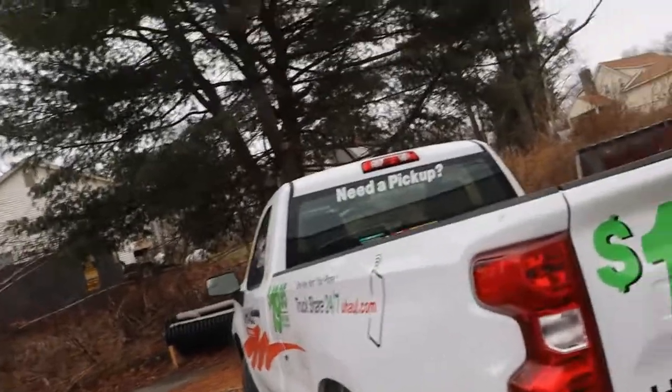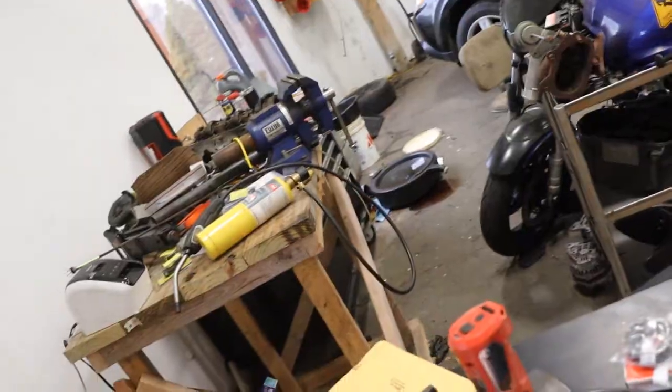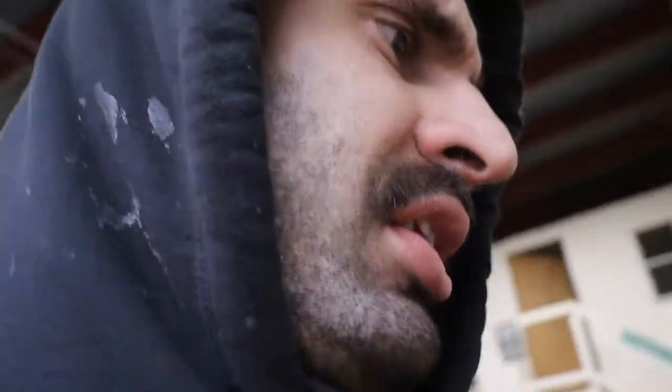I just don't. I have a bunch of cars that just need to get inside and out of the snow before the snow comes down. I think I just made a deal for selling the Forester that's on the trailer right now, so I'm gonna just run down there and see what they're gonna give me.